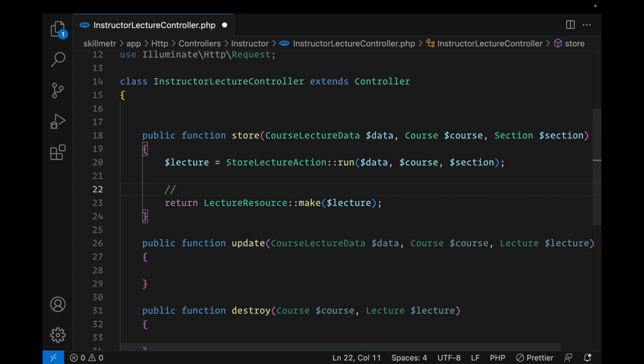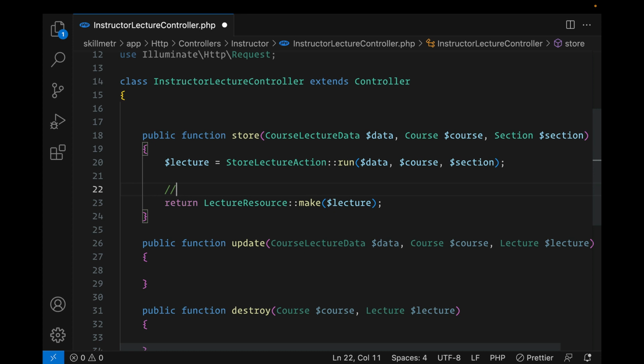Now, one thing that we're going to do here later on is to add an action to reorder lectures when a new lecture is created, because we want all our lectures to be numbered from 1 to whatever the number is, regardless of the section that they are in. So if we have 3 sections, then all the lectures belonging to the sections should be numbered in sequence, starting with 1, 2, 3, and if it's a new section, we don't really care about that.